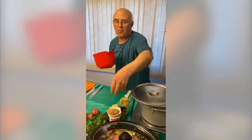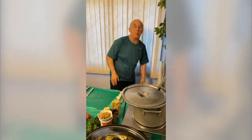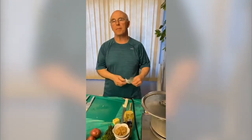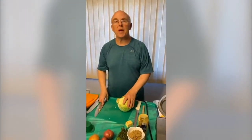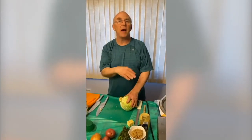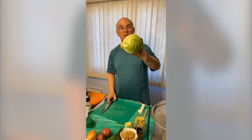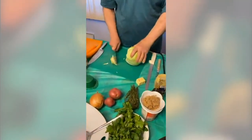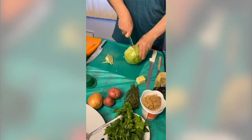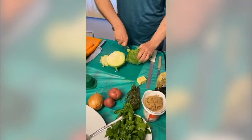Emily asks: can I use regular beer? The stout does give it a really good flavor, but can you use regular? Absolutely. Barbara asks: is a pressure cooker a good way to cook corned beef? It can be — I typically haven't used it, but I've heard feedback from people who absolutely love it. I'm just going to take the cabbage — we don't cook the cabbage until eight hours later, once the corned beef is cooked.